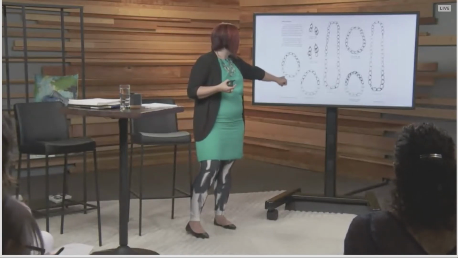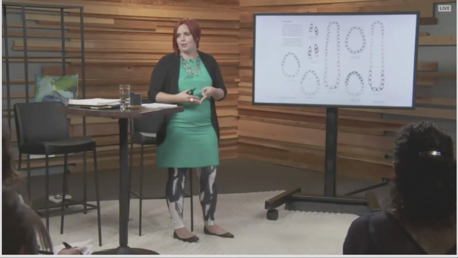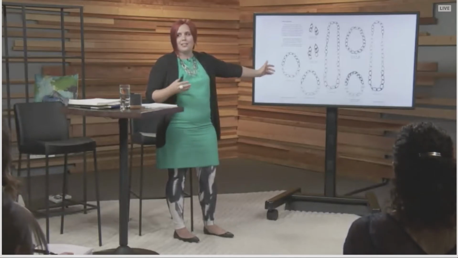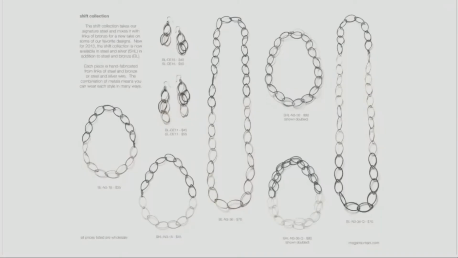So I actually use my first set of letters to tell me the material and major collection. So for me, BL stands for bronze leaf. If you see SL, that's steel leaf or silver leaf. If you see SHL, that's the silver and steel shift collection. So I use that first part to tell me what material I'm looking at. Then the second category, that N3, tells me it's a necklace. So there's always my product type. You guys don't have to do it this way, but I want to give you a really clear example of how I do it so that you can figure out what that logical system looks like for you.